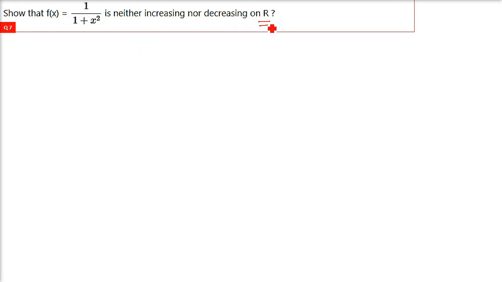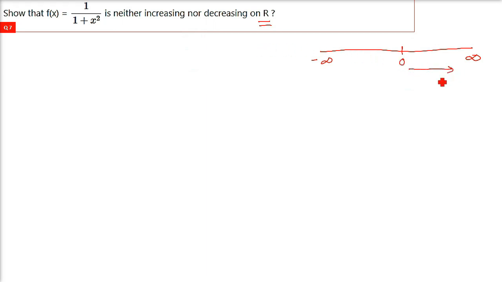Now the previous question and this question have no change. They are equivalent. At negative infinity to 0, we said it is increasing. We said 0 to infinity, it is decreasing. We already showed that in the previous question. So we have just done it. But there is just a twist in this question. The question has a twist, the answer has no twist. The answer will remain the same way we have done.